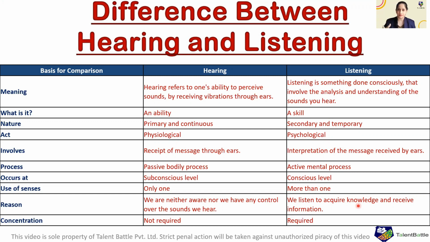Listening is secondary and temporary. So we listen to what we are interested in. We hear what we are disinterested in. Hearing involves receipt of message through ears. And listening is interpretation of message through ears. So whenever you hear something, and if you understand that and then you reply, that is listening, right? Hearing is a very basic and very physiological thing, so everyone does that. But listening is a psychological thing, so you need to keep your brain active and listen to what the person is saying.